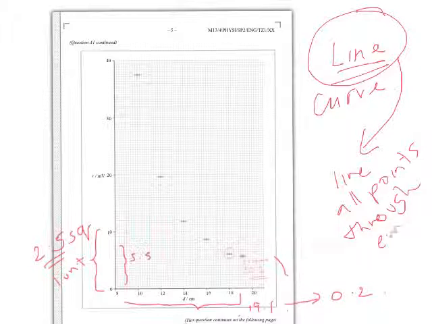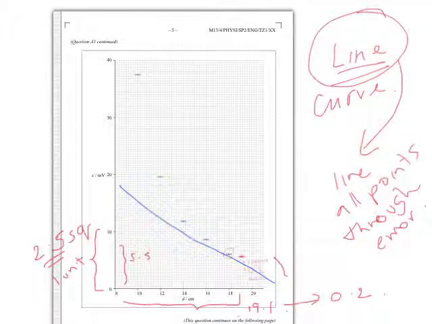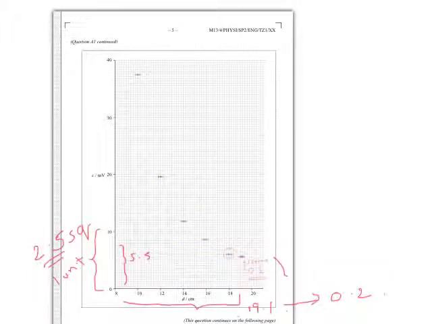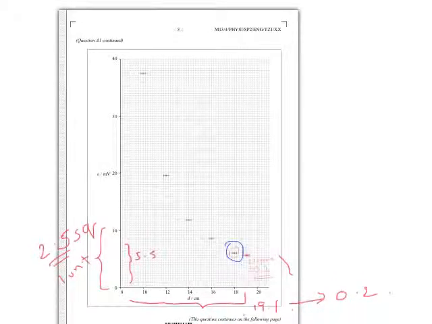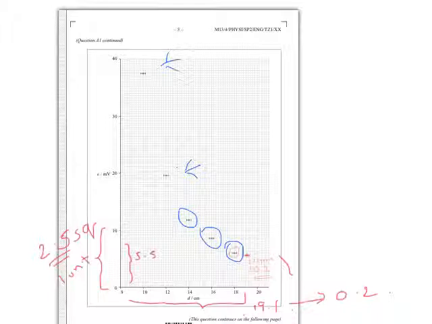The error, which does not happen anywhere, because even if you were to draw a line here, more or less, if you were to, in some way, I think it lets me move that. It's not the easiest thing to do with this program, but if you were to draw a line through these points, this one, and this one, you completely miss out on these. And that's not a good line of best fit. That's unlikely to happen with this kind of question.